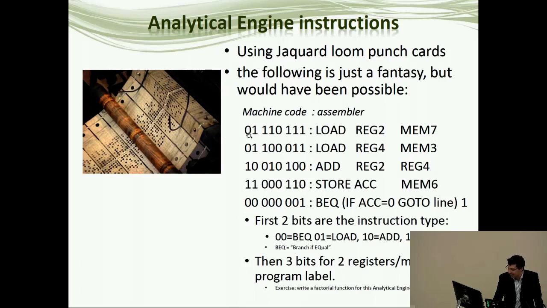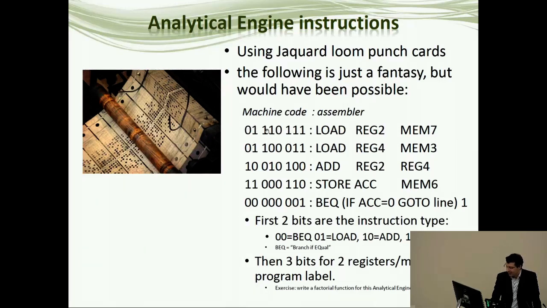For example, you might have two groups of three bits — each representing either an address or a register. So 01 is load; the next group might be the code for register 2, and the final group the code for memory address 7. The effect of those zeros and ones on the punch card would be to transfer the data from memory address 7 and load it into register 2 inside the CPU. Another load takes data at memory location 3 and loads it into register 4. Then add: add the content of register 2 and register 4, with the result going into an accumulator not explicitly specified — these are the kind of choices that go into designing an instruction set.